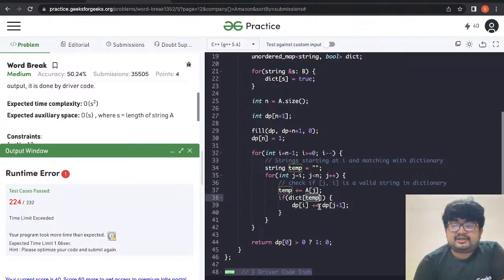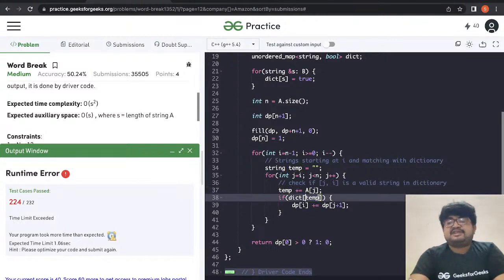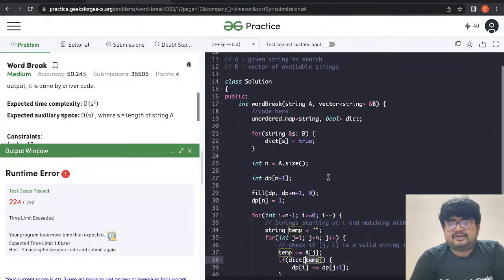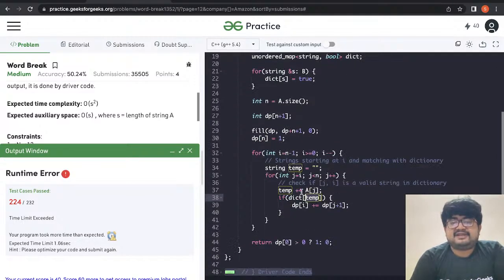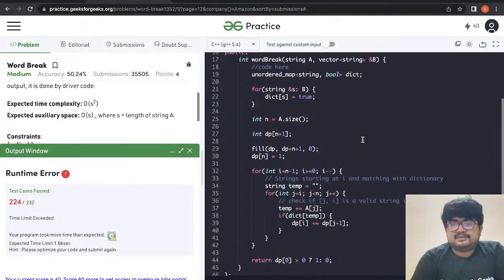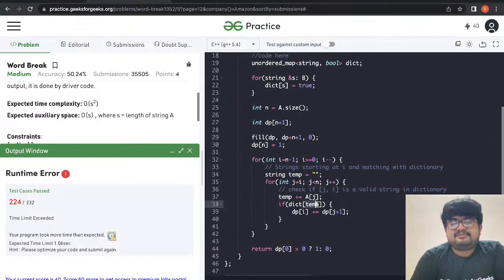Okay, I'm comparing here. So we have to go with hashing because when we compare in the dictionary, we have to have some form of hashing. In fact, we have to do some hashing here, so we can maintain some hash function. Actually we can do that as well. So this comparison is being converted to a hash, so maybe that's why it's taking time.